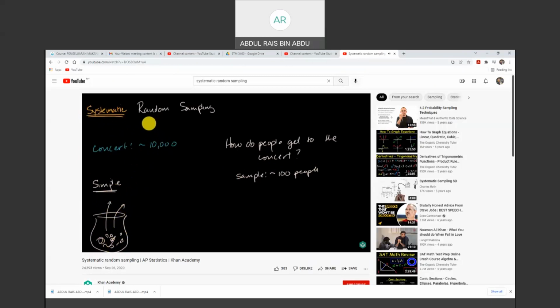One way to think about systematic random sampling is you're going to randomly sample a subset of the people who are maybe walking into the concert. So let's say people get to the concert and they start forming a line to get into the concert. What you want to do in systematic random sampling is randomly pick your first person. There's a bunch of ways that you could do that. Let's say you have a random number generator that'll generate a number from 1 to 100, and that's going to be the first person you survey. If that random number generator generates a 37, then you're going to start with the 37th person in line. So you pick that first person randomly, you survey them.